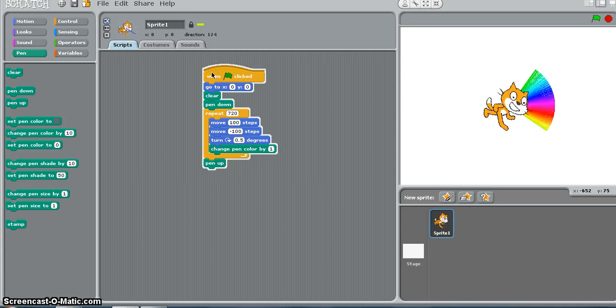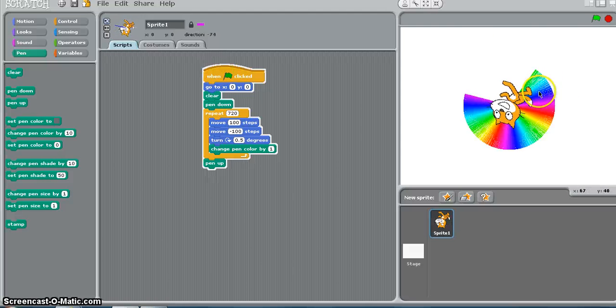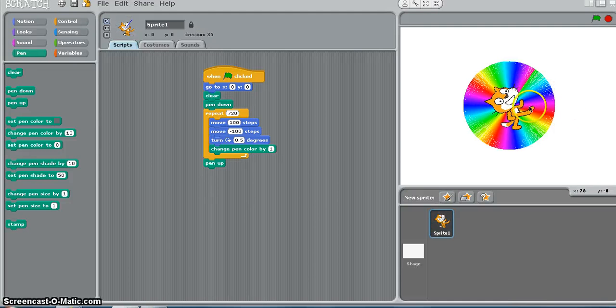It's now closely packed. Within 1 degree you will see there are 2 spokes, but still there are these little tiny white gaps. We will look at it later, but this is what this cat has drawn.